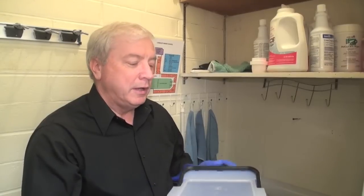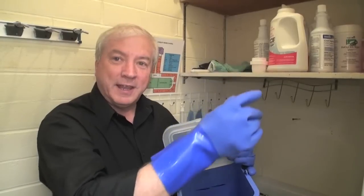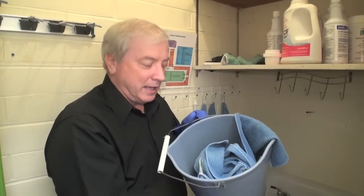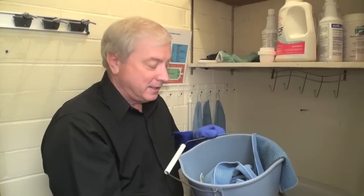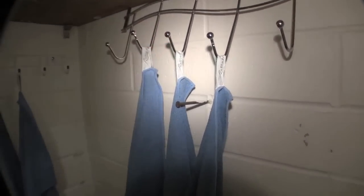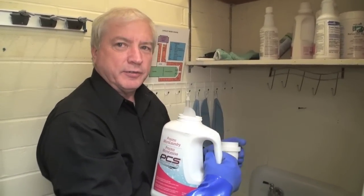As important as the cleaning of the facility is, so is the cleaning of the tools we've used, so they're ready for the next person. There will be leftover product in the bucket — I recommend you use that, because it's still clean since you've never dipped anything back in there, to fill up that little bottle I showed you earlier and leave it on the counter for small cleanups. The rest of the material should be poured down the floor drains in the bathrooms to keep them fresh, then rinse the bucket out. What I see on a regular basis is a pile of dirty cloths that haven't even been rinsed out, sitting festering in a bucket, waiting for somebody else to clean. So at the very least, brothers and sisters, we need to rinse these and hang them up, or preferably the Ward PFR takes them home and cleans them using the proper solution.